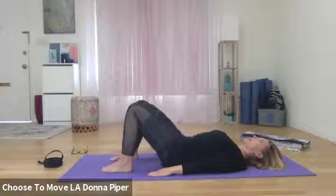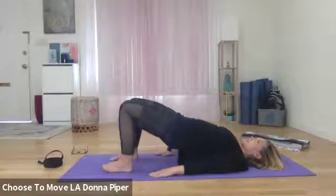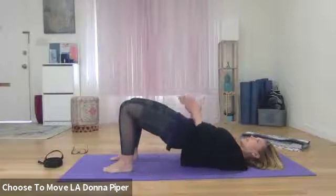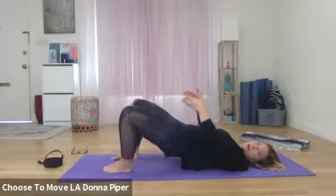Then tuck your pelvis. Then curl your knees, or curl your toes in the back of the knees. Rotate the hands, make sure they're down. Then think of your knees staying right over your toes. So don't go out or in.